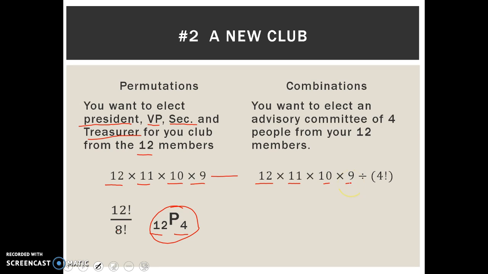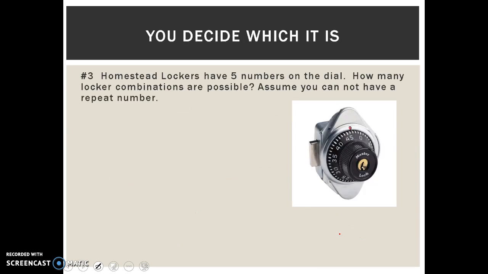But if it's Al, Bill, Chris, and Dan, those 4 different people are going to be arranged in 4 factorial number of ways, because order doesn't matter on this one. And so this is a combination. You could go 12 factorial divided by 8 factorial times 4 factorial, or you can just do a combination from 12 people. You're picking 4, and order doesn't matter because they're just going to be a group of 4 people going as a committee. All right, so now you have to decide what it is.